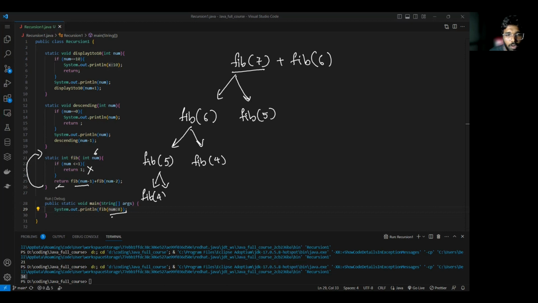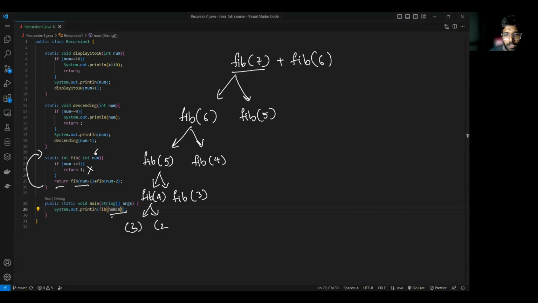So here it will be for 4, and here it will be for 3. And I'll try to break this again. This 4 will be for 2. Let me put it like this. Sorry, this will be for 3, and this will be for 2. Let me just close this.